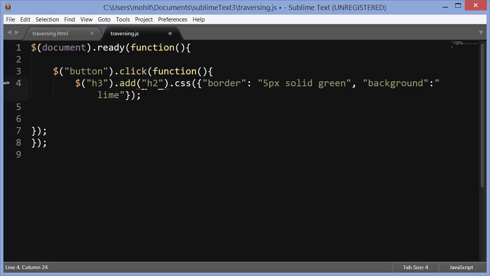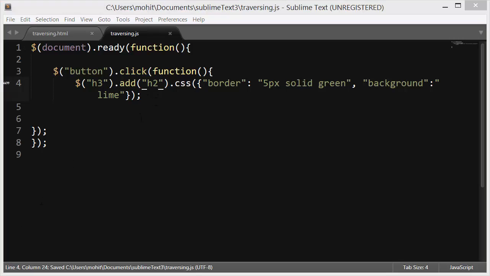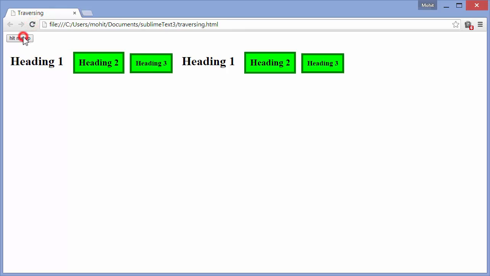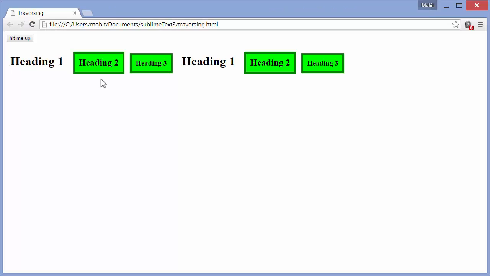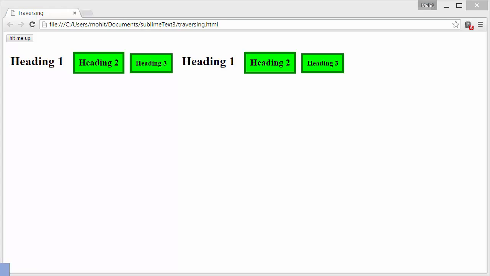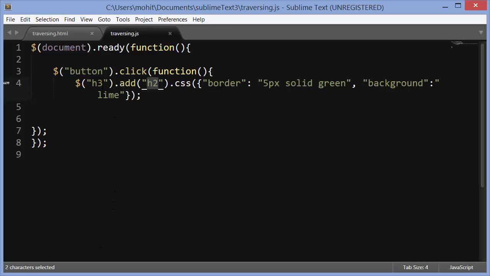So add h2 to h3 and then apply the CSS method. How about that? Hit me up. So all h2s, beg your pardon. Oh, we are adding h3 and h2s. So adding h2s to h3s. Sorry. So only h3s and h2s are actually affected. Okay, cool.